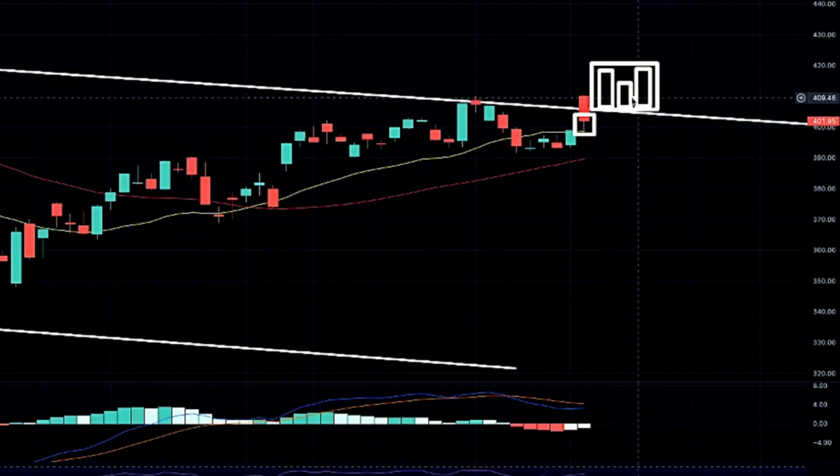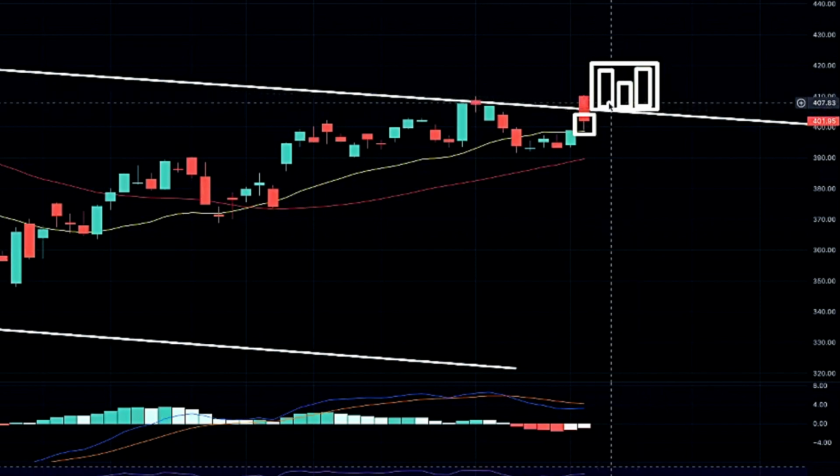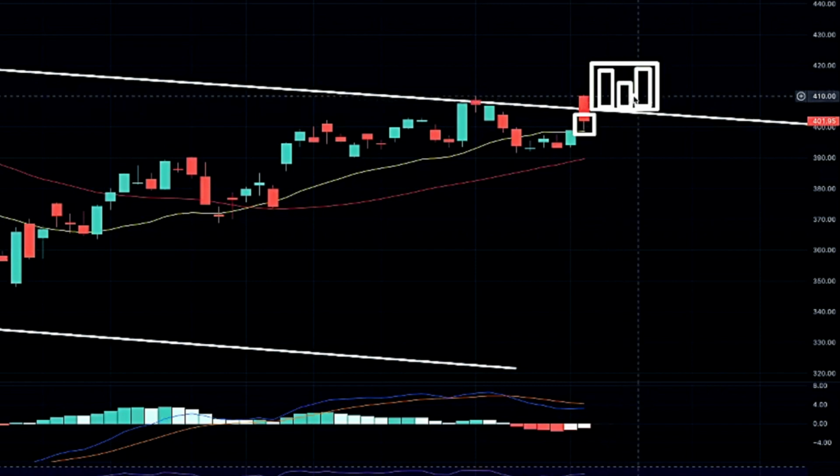If we do get that proof of concept again tomorrow, we will have a candle come out here, and then we will be looking for that possible proof of concept if, again, Powell does give us that decrease in rates. Now, what is very possible and very much could happen going into tomorrow is that we get a decrease in rates, and then Powell comes out 30 minutes after that data releases again at 2 o'clock Eastern time. Powell will speak 30 minutes after.